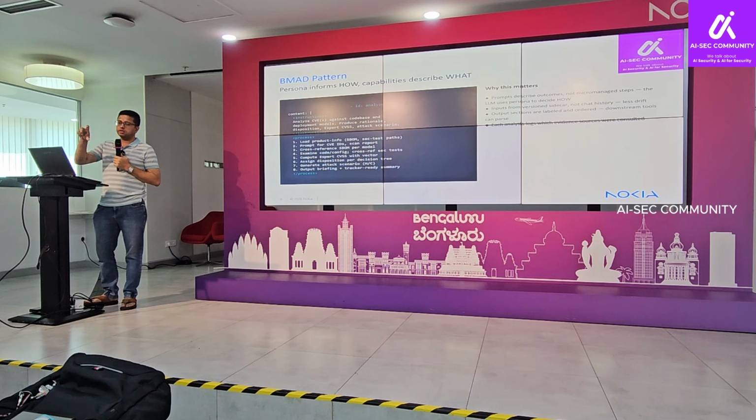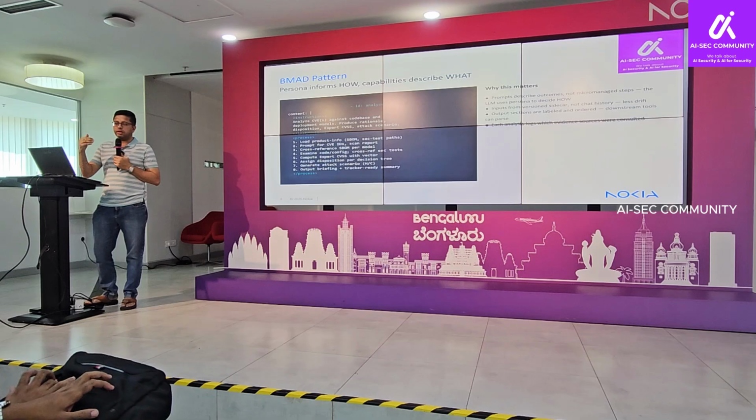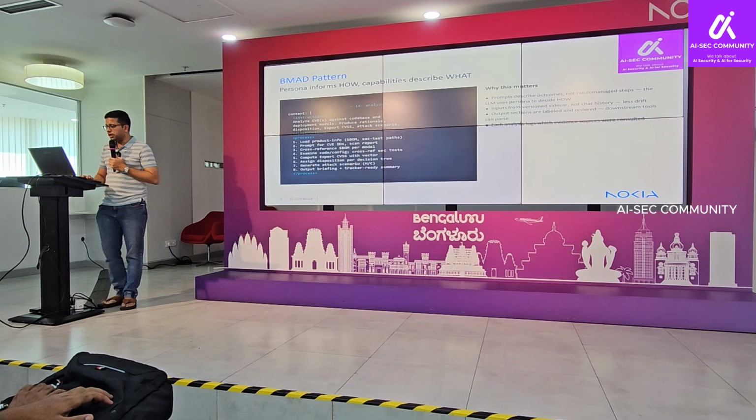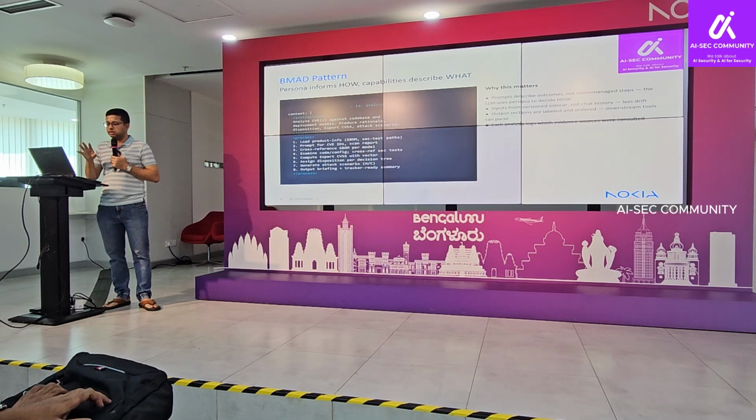So I'm just telling a list of actions that the agent is supposed to perform when this command is invoked, right? How it has to be performed, we are leaving to the persona. We are leaving it to the LLM model to go to the persona, understand how these actions have to happen, and then perform the actions accordingly, right? So the inputs this agent takes are either from the persistent memory or from the input that the user gives. There is no taking from previous chat or previous context. It always considers what is configured in the persistent memory or what the user is inputting, right?